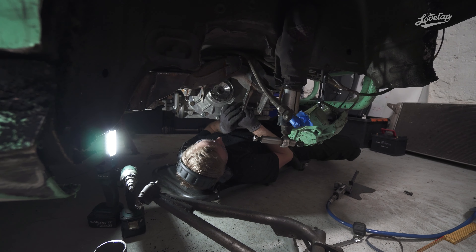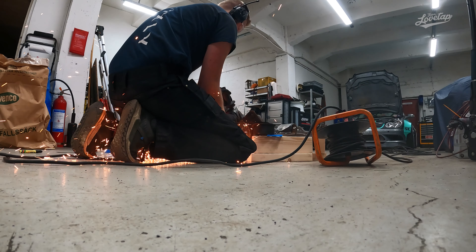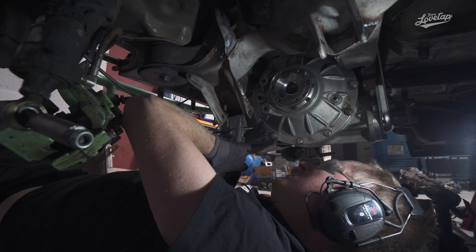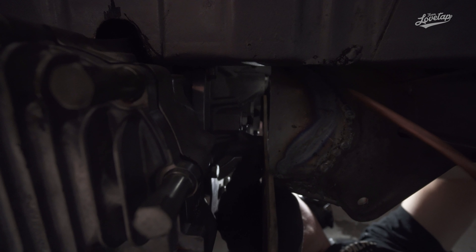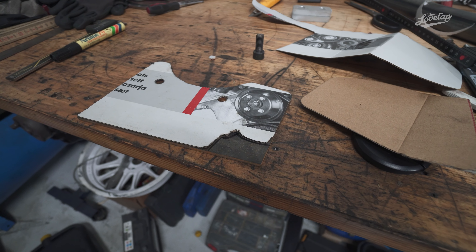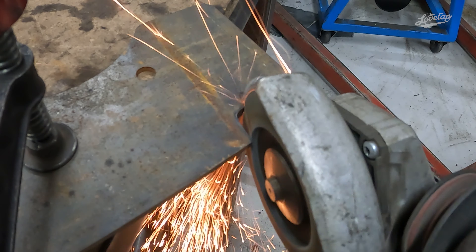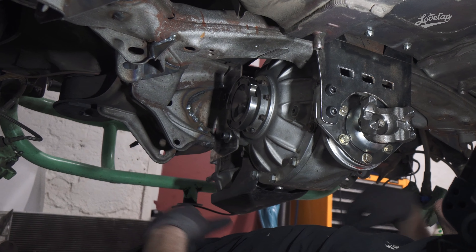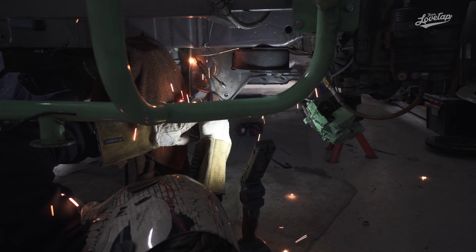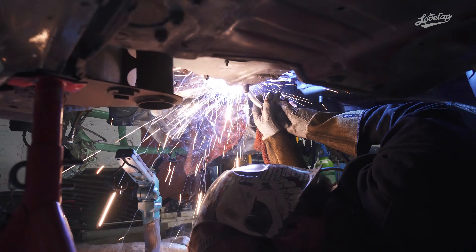With the front squared away, we focused on the rear mounting points. The cut in the back of the subframe was made in the center and with the same width as the differential's rear mounting points. We started out by adding four millimeters of space per side so we could slide the plates in between the differential and the subframe. We also cut out cardboard copies of the steel plates to make it easier to dial in the shape quickly. After some grinding we had the width dialed in perfectly, then bolted the plates onto the differential, double-checked all measurements to confirm the differential was centered, and it was finally time to weld. We started by tacking the rear plates into the subframe, then did the same with the front mounting points and added triangle supports to reinforce the front brackets.